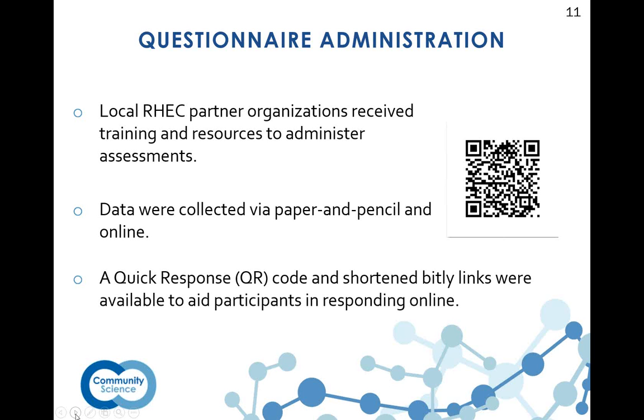We also provided samples of completed evaluation forms with instructions for participants during our orientation and training of data collectors. And although for the most part data were collected via paper and pencil, we also created mechanisms like QR codes and bit.ly links to facilitate online data collection using Qualtrics software. Our objective really at this stage was to make sure that our partners collected quality data in a consistent and efficient way.